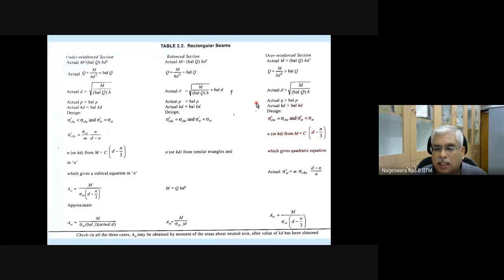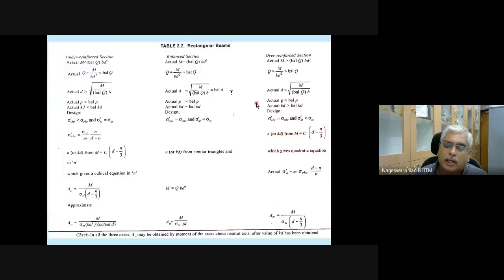The logic for that comes from the simple concept that we noted, that the moment of area in compression about the neutral axis should be equal to the moment of area in tension about the neutral axis. Using that relation, once you increase the area of steel, n can also be increased, or the neutral axis depth can be brought down, so that the area in compression increases.